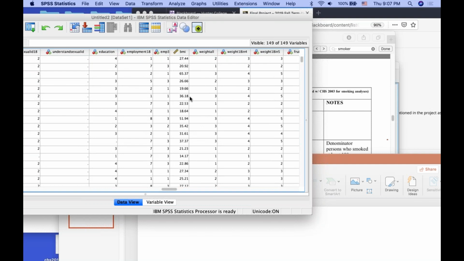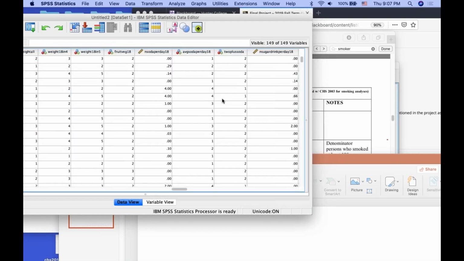So if we wanted to know whether smokers or non-smokers have higher BMI, we would use what kind of test? It's a dichotomous categorical variable, smoker, non-smoker, and the other variable is numeric. A t-test, right? We're comparing the means of the two groups, smokers versus non-smokers. So we use a t-test, right? Okay, so now let me see if I can find it.